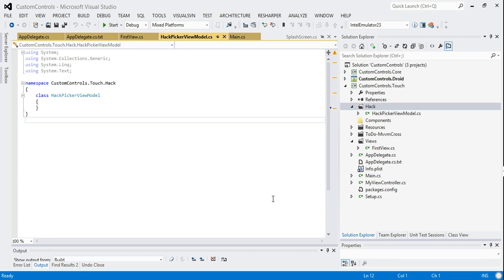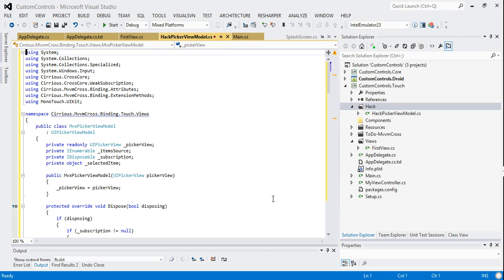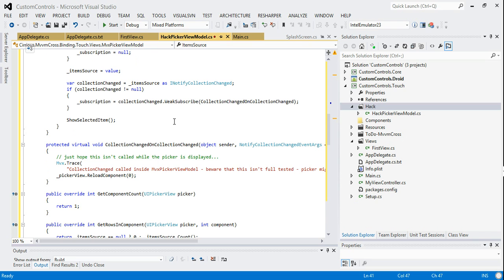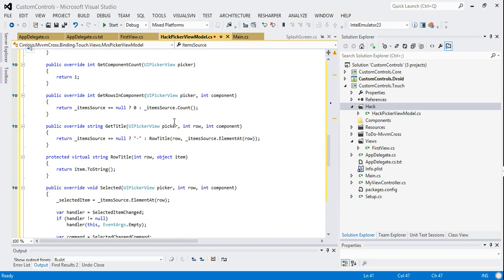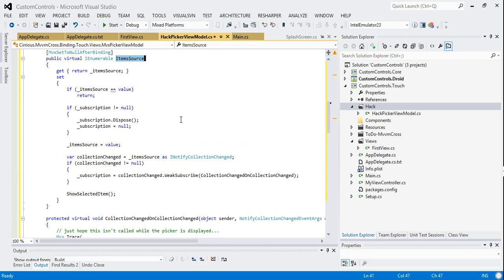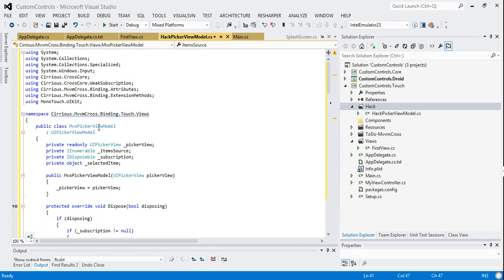So all I'm going to do is take all of this and replace it with existing text. And so this is the existing MvxPickerViewModel, and you don't need to know how this works other than it does all the binding we kind of expect, to notify collection changed, and it brings in an item source. As I say, hopefully by the time you actually get to use this it will be in the main library. If not, you know where it is here. Rather than using this name, I'll leave it as MvxPickerViewModel. When it finally gets into the true source, it will be available for us.